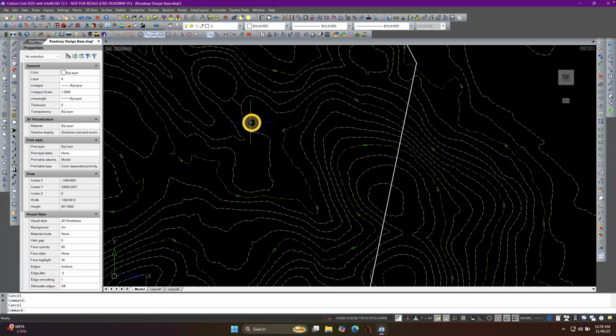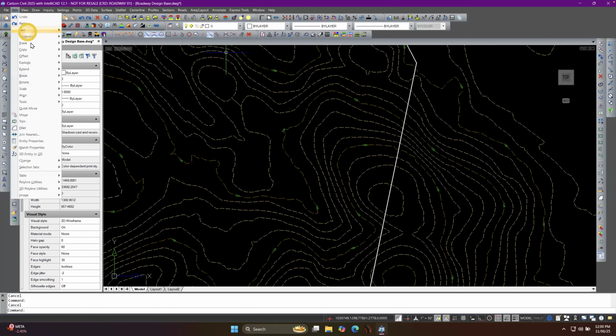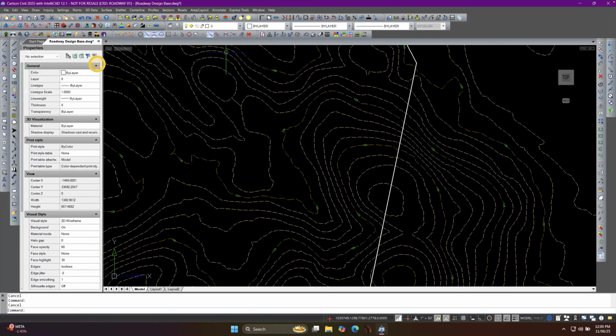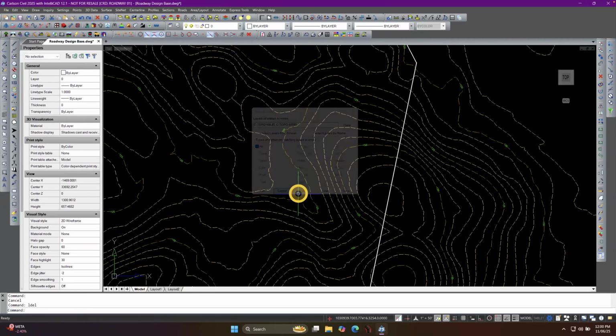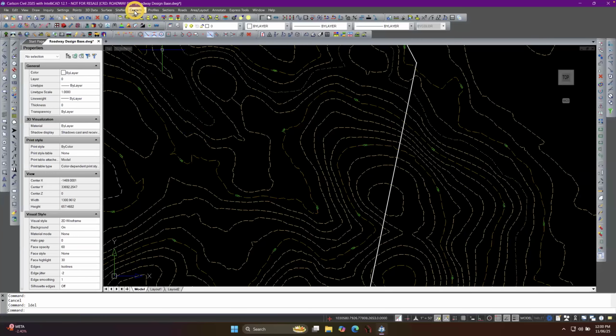You can select all this stuff and delete it, or you can edit, erase by layer, and then pick from the drawing and choose all of this stuff. Or you could isolate the layers that have everything on that you want to erase, and then select everything on the screen and delete it.